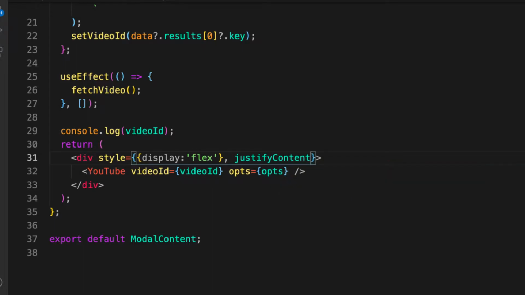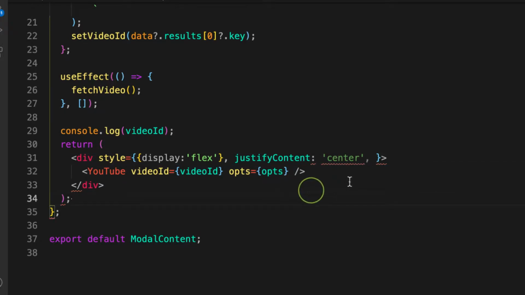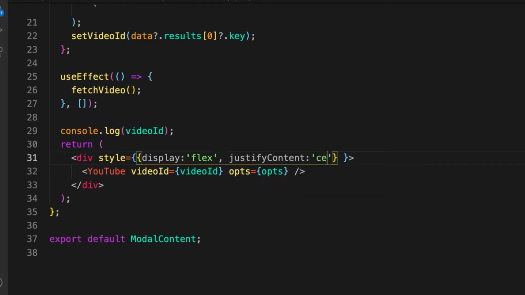Let's also put it in center. And then let's add align items. Justify content is supposed to be center. No, it's supposed to be inside the object, sorry. So let's add justify content also to be center, and then align items also to be center.